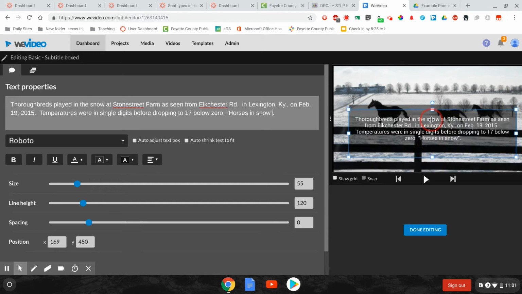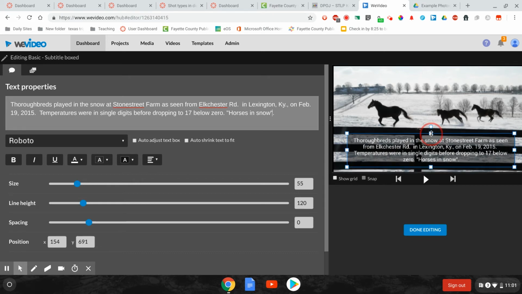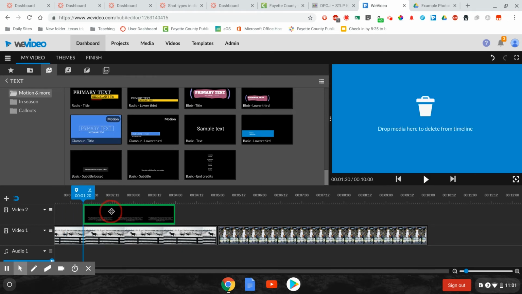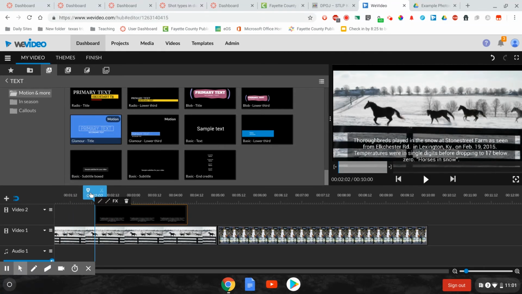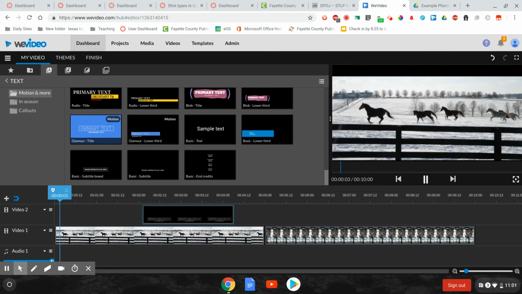Move the box around. I want to make it smaller so that more of the picture will be seen at the same time. And I think that's good. So let's watch this.